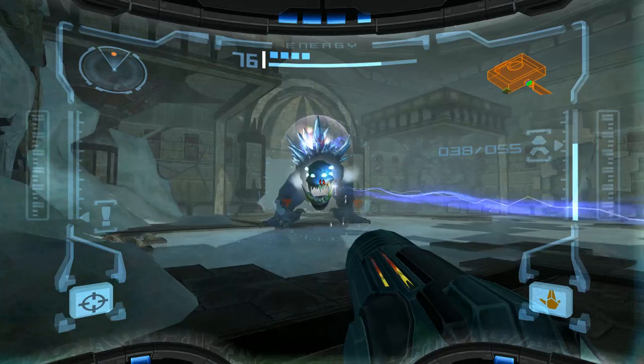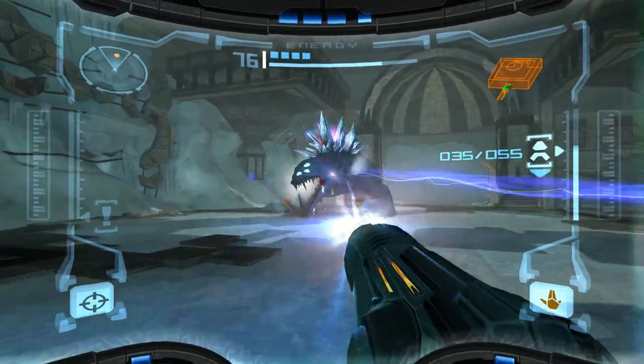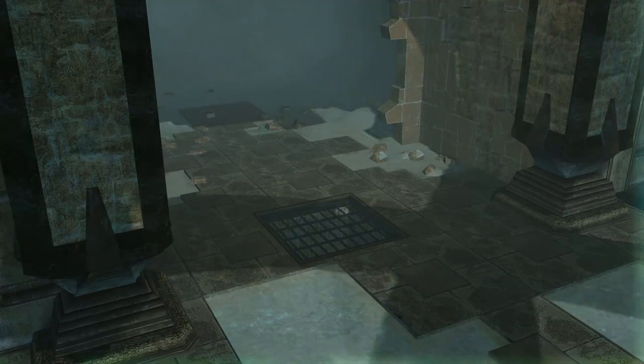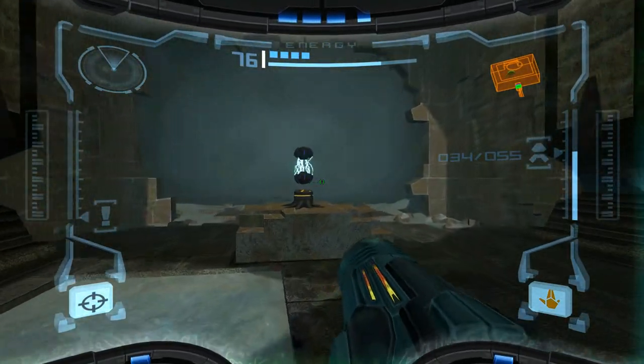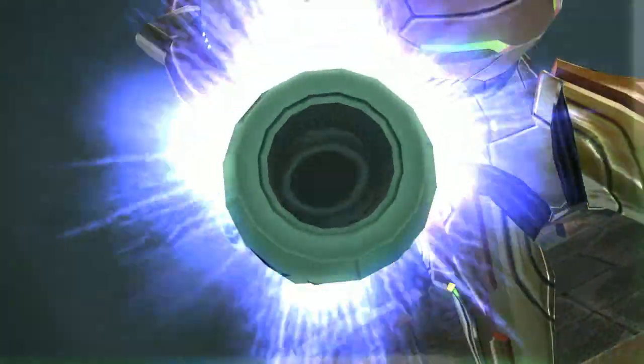But obviously don't want to get hit with the frost bolts. There we go. Typically that takes a lot longer, but because we were able to get two or three missiles in per cycle with the rapid fire... I don't want to say it's an exploit, per se. It's basically an exploit. It goes a little bit faster.